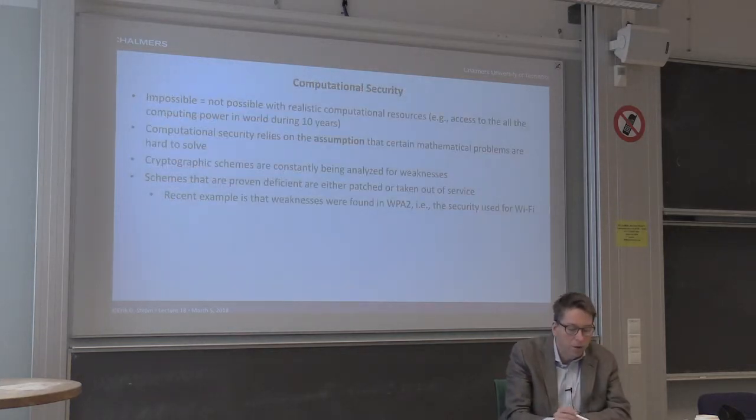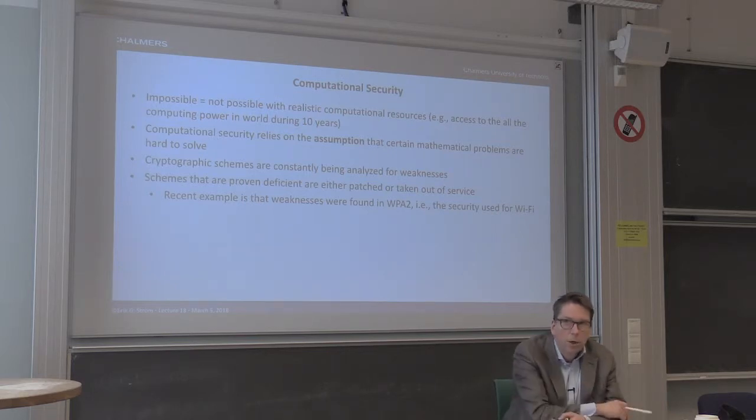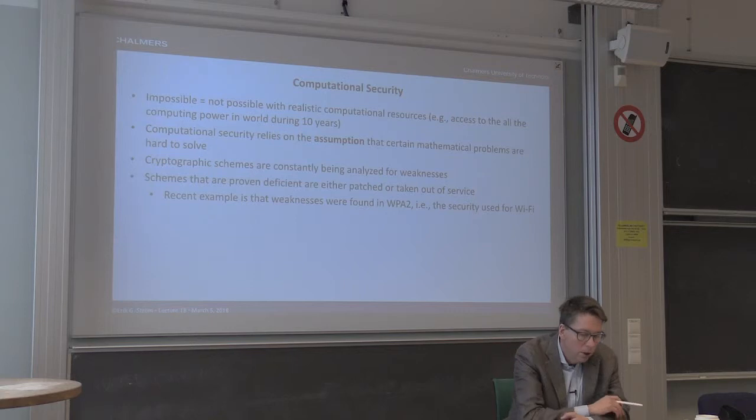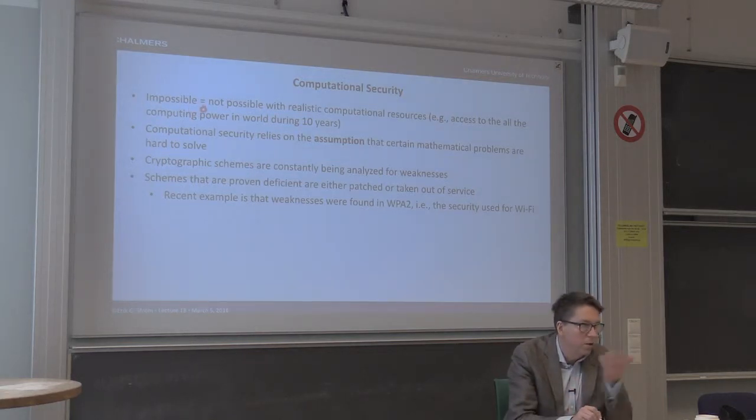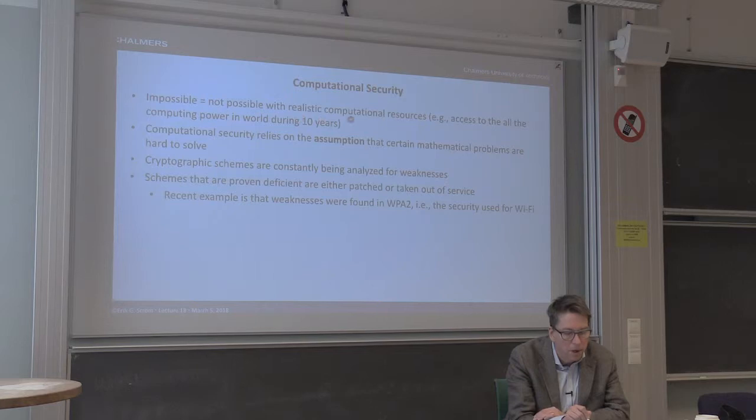What do we mean by security? Well, today we use security which is computational. The vast majority of all security solutions which are deployed are based on something called computational security. What that means is that if we say that something is impossible, maybe it's impossible to decrypt an encrypted message, what we really mean is that it's not possible with realistic computational resources.